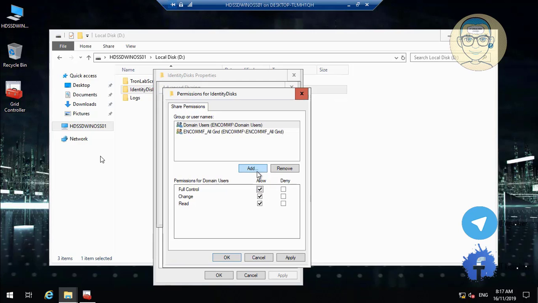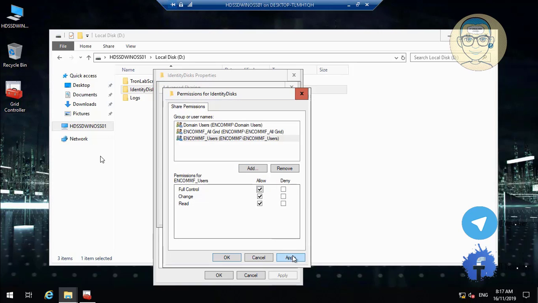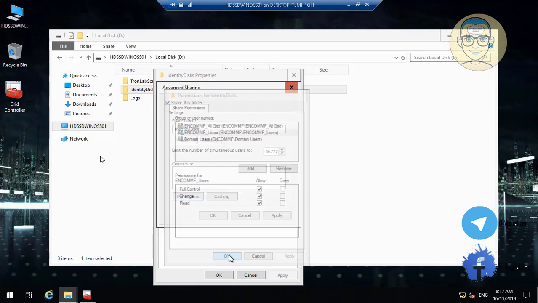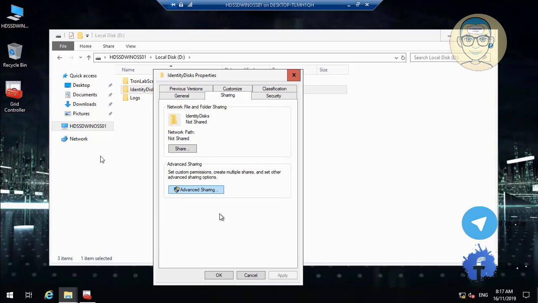Okay, so here we'll add domain users and the income all grid group, and we will give both of them permissions of full control, and we will add the IT group and give them also full control. Okay, so this is for the SMB share permissions. As for the NTFS permissions, we will add the same groups and give them the same rights.